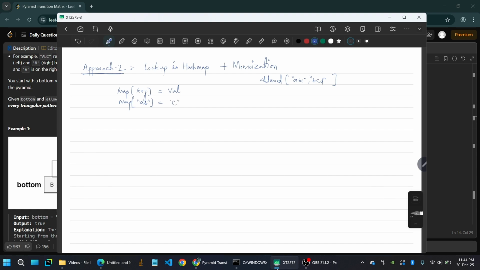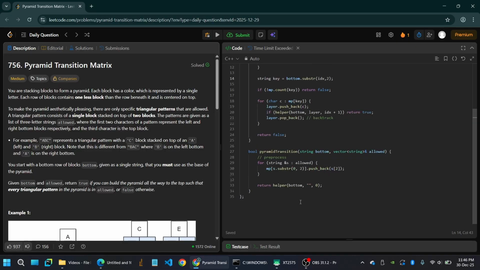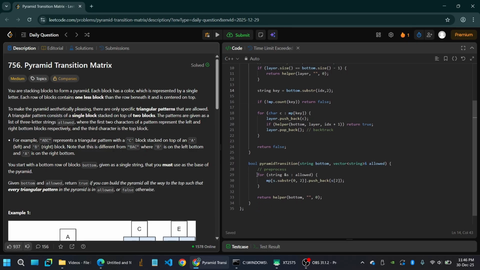This will be used to append into the layer. Now this reduces the lookup to constant time rather than looking into everything. So the code is, here in the starting itself we will be forming this map which will have the key and the value associated with it, so that we can do a constant time lookup.